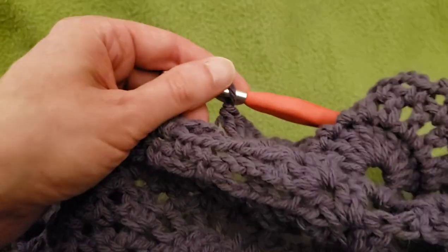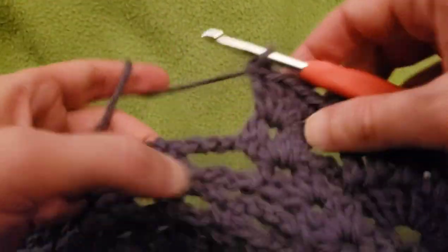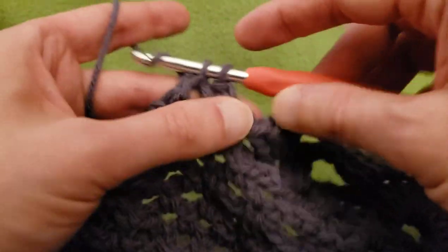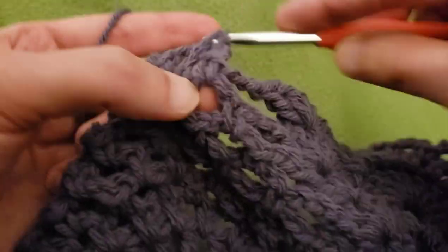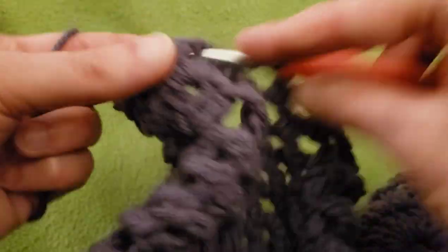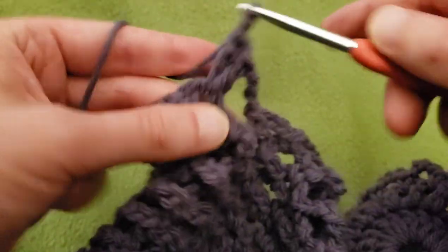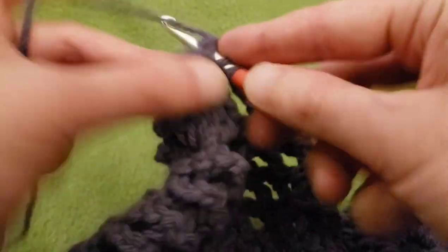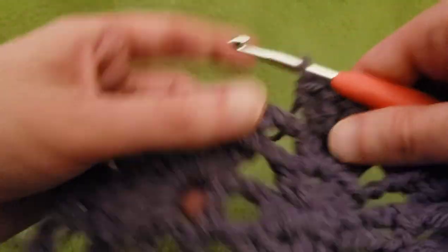Alrighty. Chain three, single in the loop. Chain three, single in the next loop, chain three, cluster in the cluster, and we are in the home stretch, my dears.